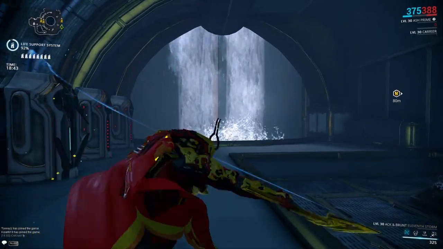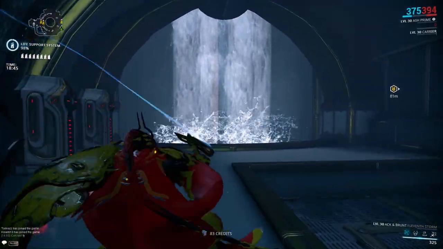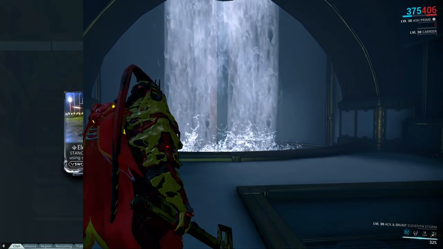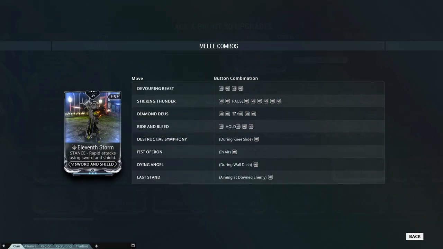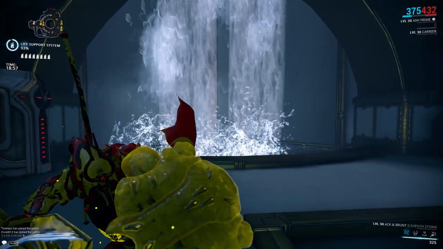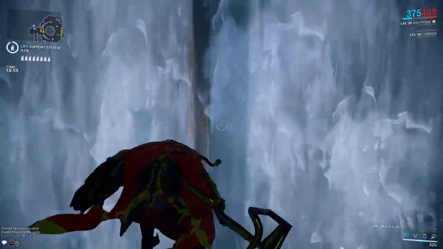Alright, and the next one is Diamond Deus. This one is pretty cool. Look, you throw your shield. And last but not least, Bite and Bleed. This and the first one you will probably see the most because these are the easiest ones to do.